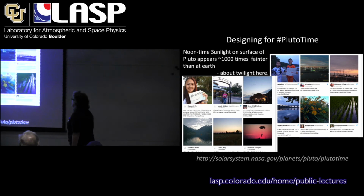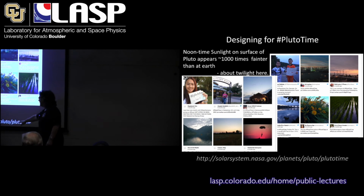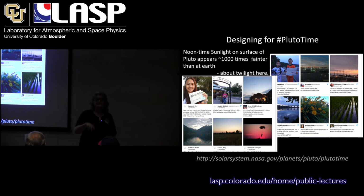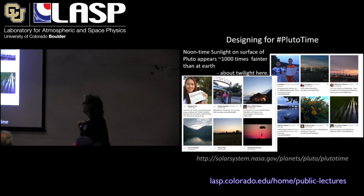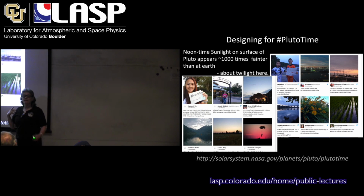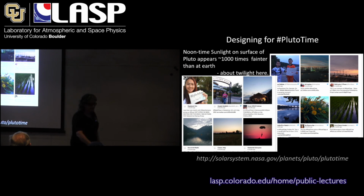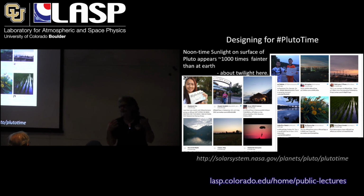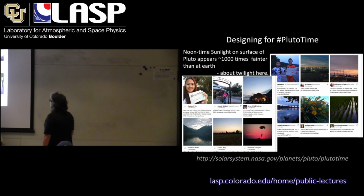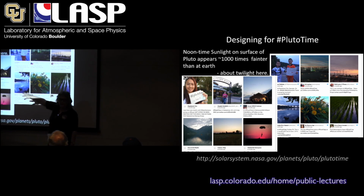So let's think about how much light there is at Pluto. And there's a really cool little app that we'll call Pluto Time that you can go to, and it will tell you, on that date at your location, what time of day you should go outside and take a picture to get a sense of the right amount of Pluto light. Because of course it's 33 times further away. Square that, you get a factor of 1,000 weaker light out at Pluto than we have here at noon on Earth. And so you can read at that light level.